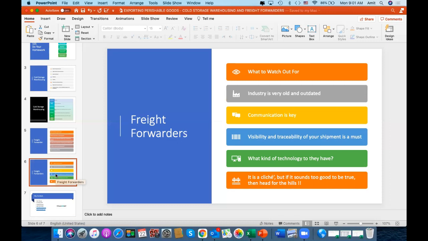Ask them what kind of technology they have. If they tell you, and I've been told this, "Our technology, we have Word, Excel, and email," or whatever, that's not technology, with all due respect. You want to know what they are doing to automate the process. So Transship uses API technology, blockchain and document sharing technology, the real-time tracking that I mentioned. Ask these questions. Don't be intimidated to ask them, because it's your right as a customer to know if they have any technology that can benefit you in any way.